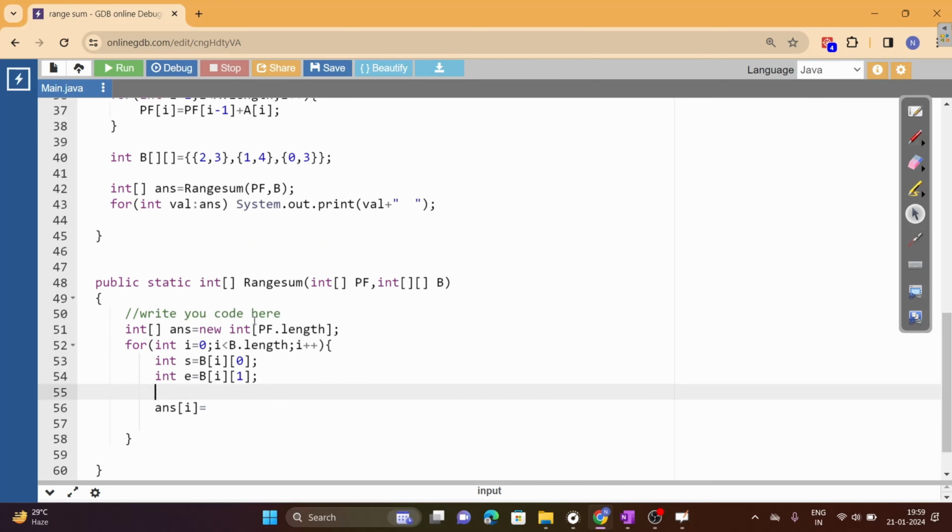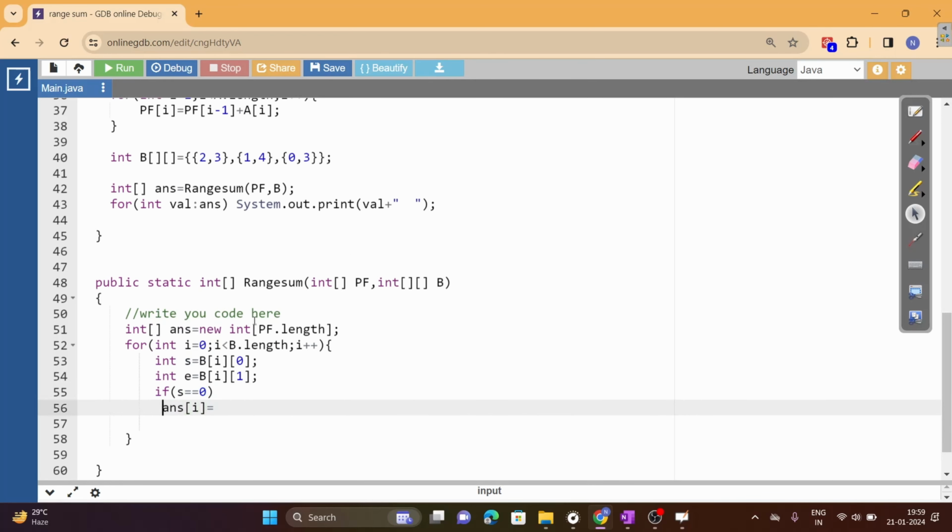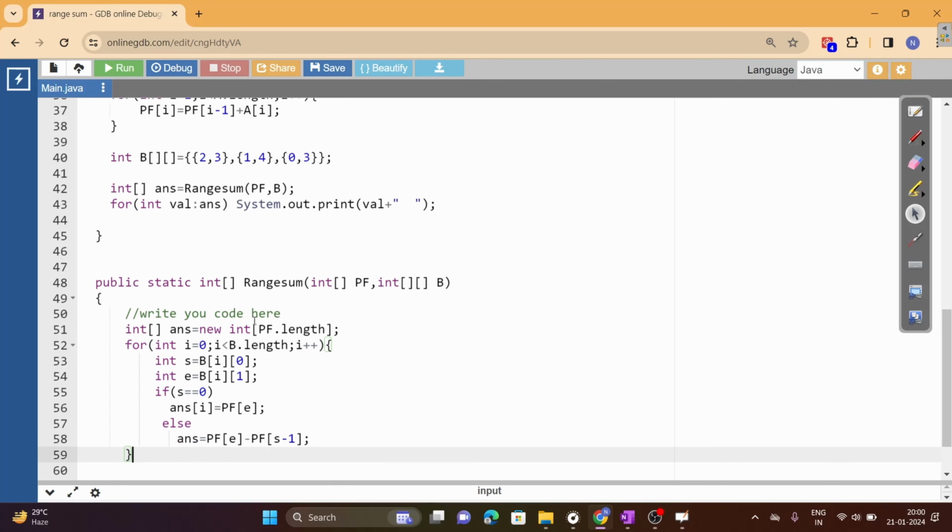So if my starting index equal to 0, my answer of i will be prefix of ending index directly. Else, my starting index is not 0. In that case, my answer equals prefix of ending minus prefix of starting minus 1. So that is our answer. Finally you need to return the answer.